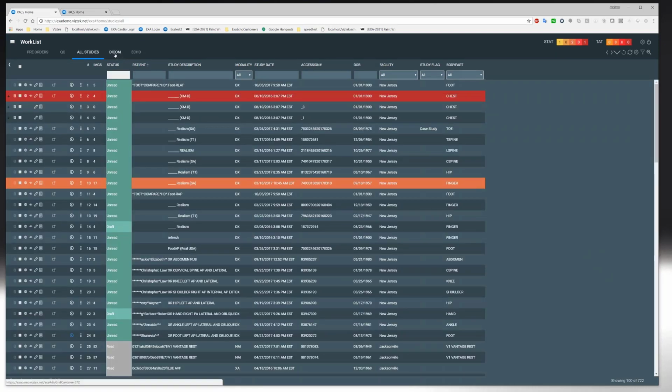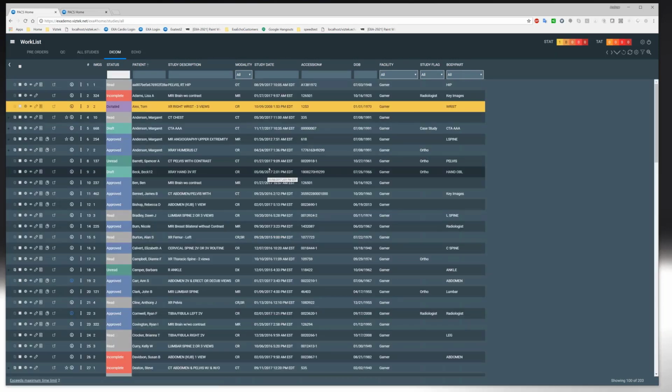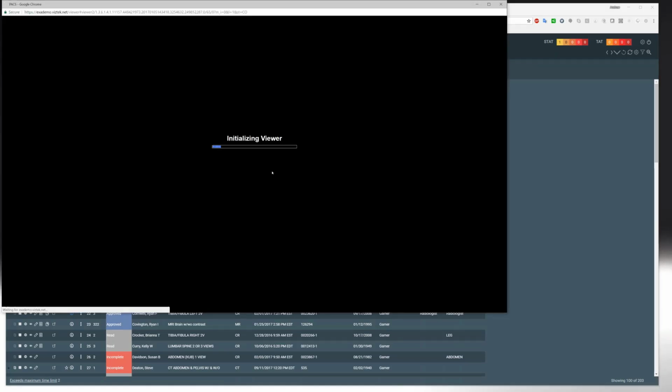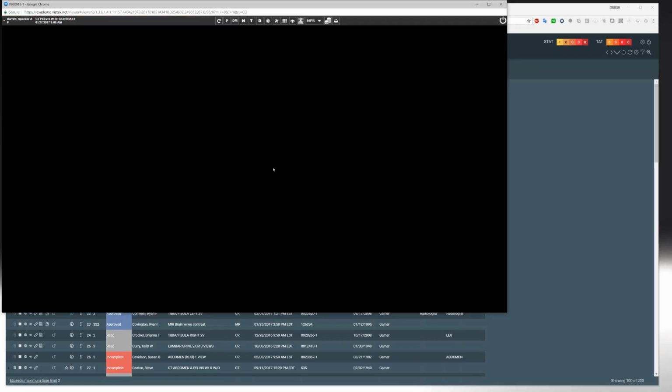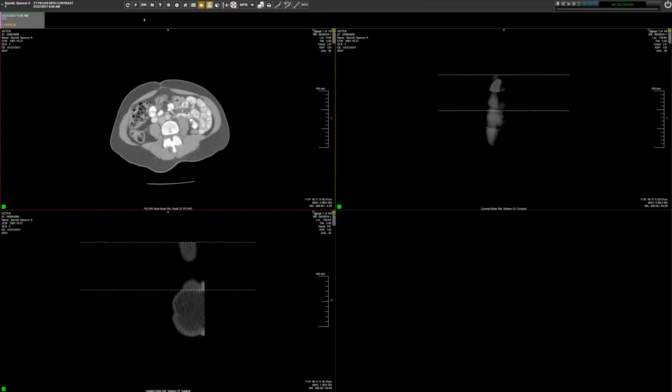So if I'm looking at just the viewer itself, I'm going to open up a random study here and show you some of the things that are available and customizable. We can, of course, set up hanging protocols that can be in whatever sort of format you want. But by default, we have certain tools that are customizable at the top. You can decide which tools you want to have here.